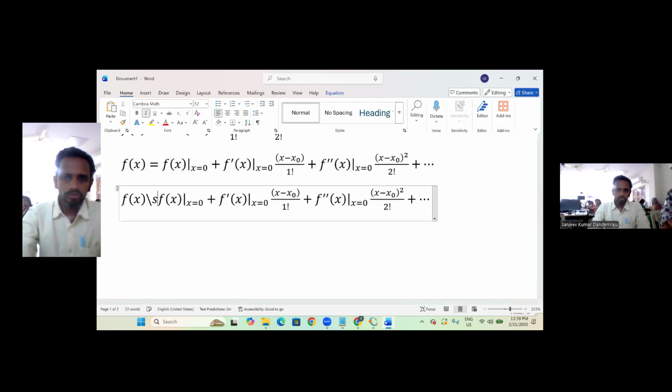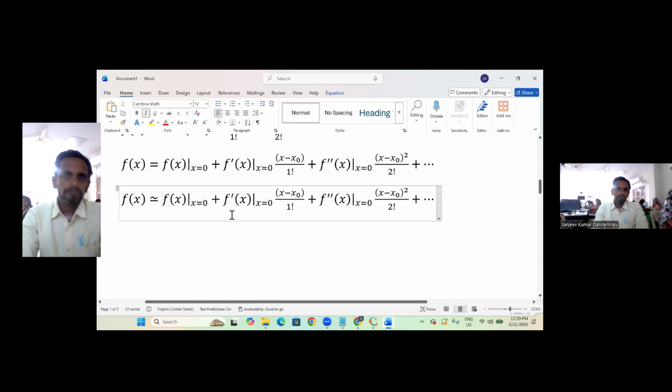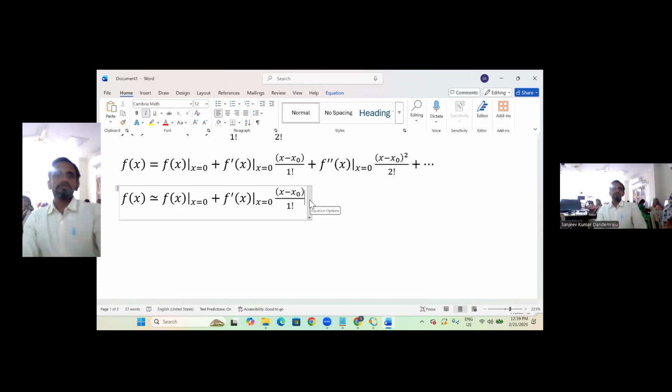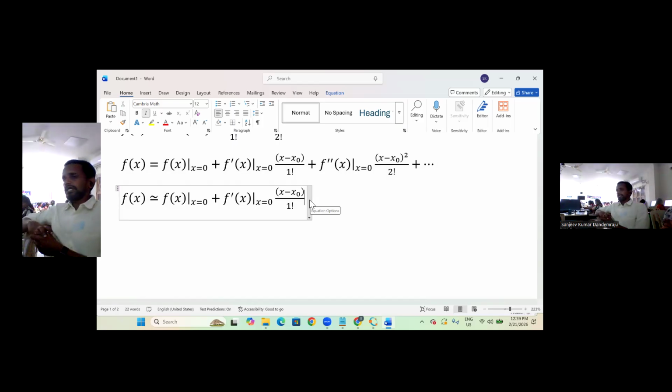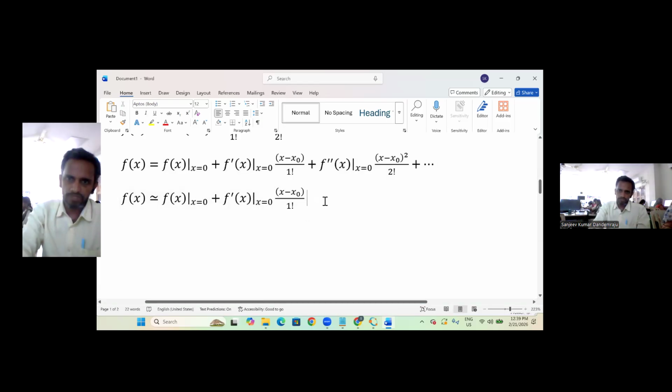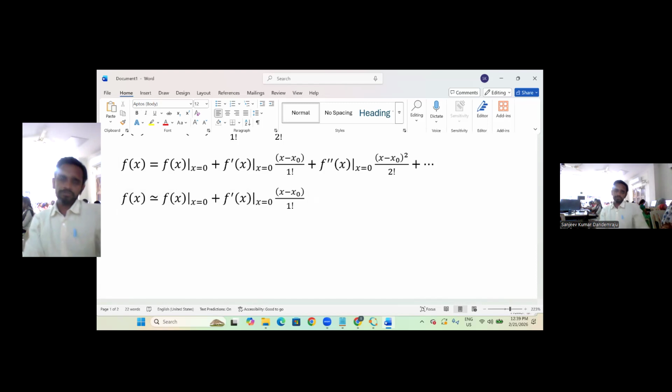So this is approximately equal to this. I'm assuming all higher order terms are zero except for the first derivative approximation.